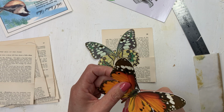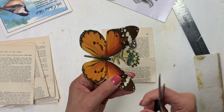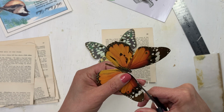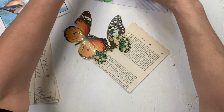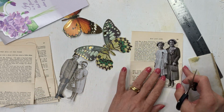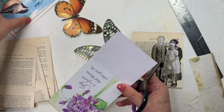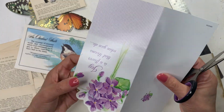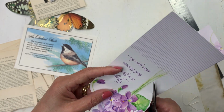I don't want to cut too close to the little face there, but just here. We won't have the same problem with the paper dolls. They are already cut out. I've just picked these two because they're easy, not too many holes in them. And then I picked some greeting cards that I bought from the thrift store, and I thought this one would work.